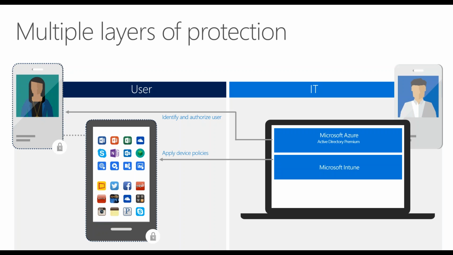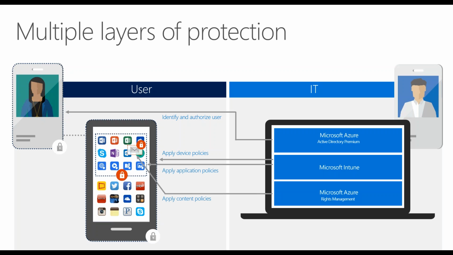So we identify the user and who they are. Are they active? Are they part of our cloud-based Active Directory? If they are, then at that point we say, okay, you're this person, and you have access to do these things, right? You're able to log on to the intranet, you're able to get certain applications brought onto you. We're going to apply policies to you. So we've stepped through really two things. We identify that user with our cloud directory. We bring them into the device management fold with Microsoft Intune. And then the last part is we apply things like rights management.